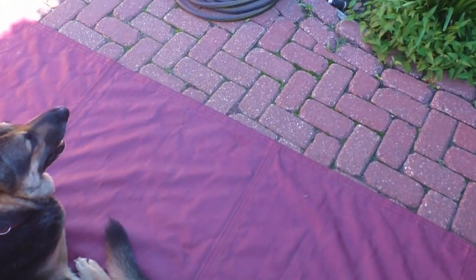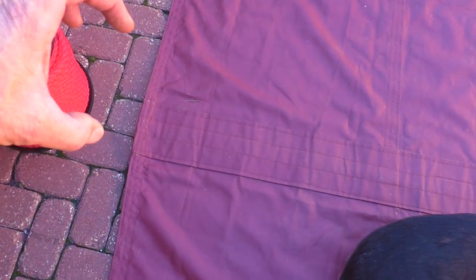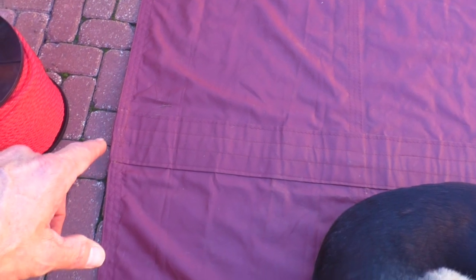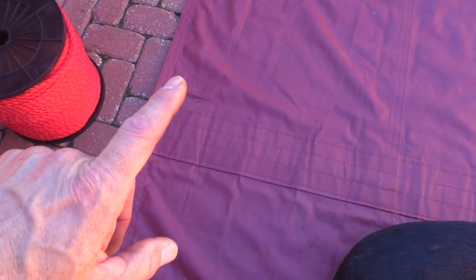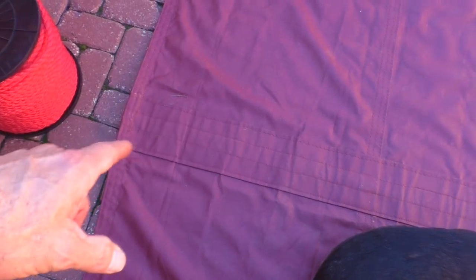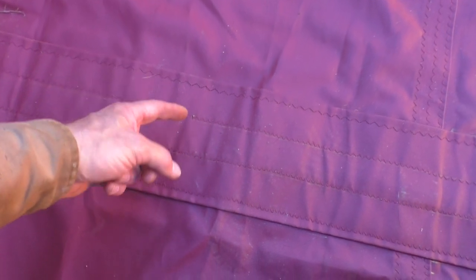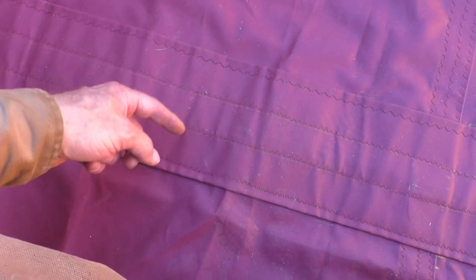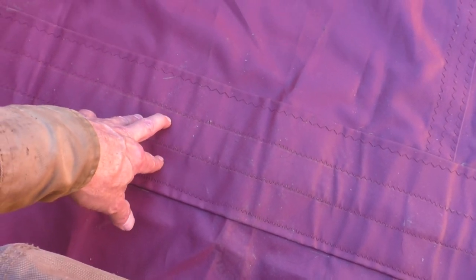You can see it's a strength member going from the top toward the bottom — the boom, if you like. There's another panel sewn on here that is only on one side, because there's a batten that lays across. It's three layers additional — doubled under from both edges, with a piece inside — so three layers added for the batten support. Underneath it is just a seam, and the batten lays on this side. Grommets are going to go in — two here, two there, and on down — and the batten lays down in there.